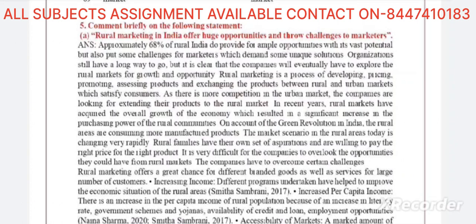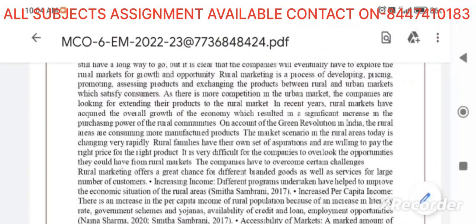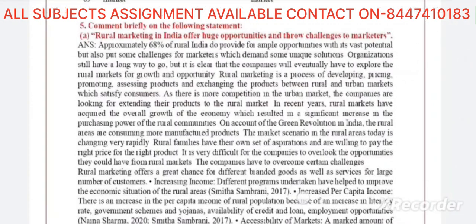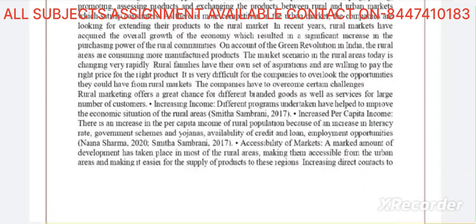Rural families have their own set of aspirations and are willing to pay the right price for the right product. It is very difficult for the companies to overlook the opportunities they could have from rural markets. The companies have to overcome certain challenges. Rural marketing offers a great chance for different branded goods as well as services for a large number of customers. Increasing income: different programs undertaken have helped to improve the economic situation of the rural areas. Increased per capita income.